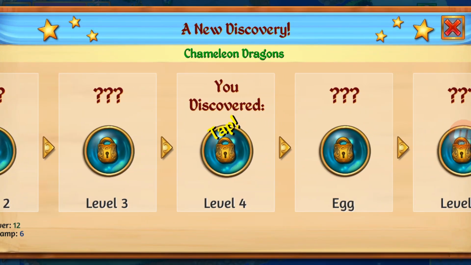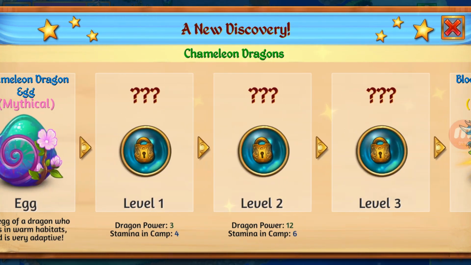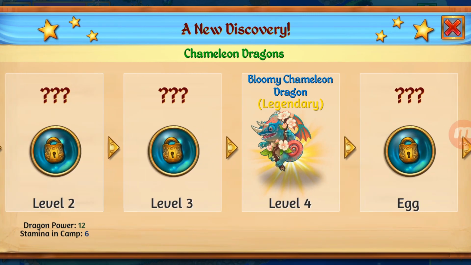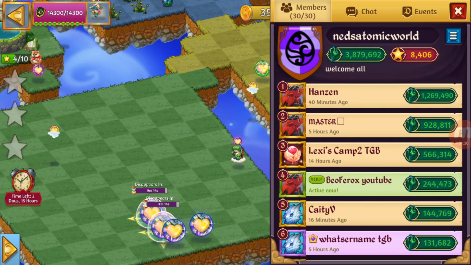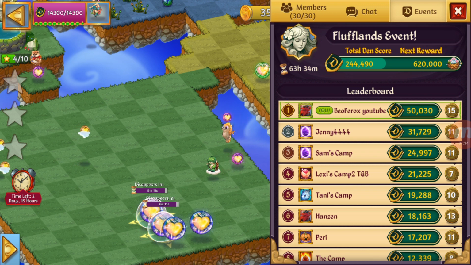Okay, so let's check what we discovered. Yes, it was the level 4, I was right. And we have already the egg. So let's see, we did finish all the rewards. And our den is almost getting the last part. Let's see how we are. We are going for the nest.